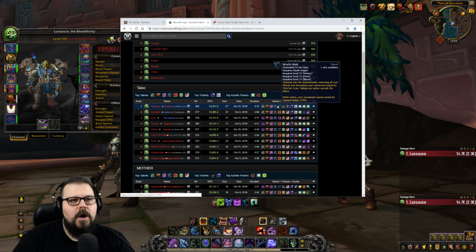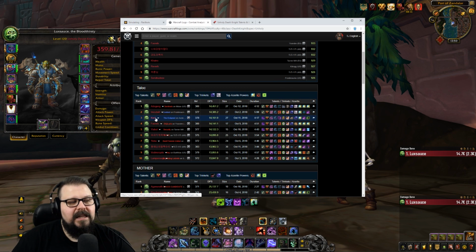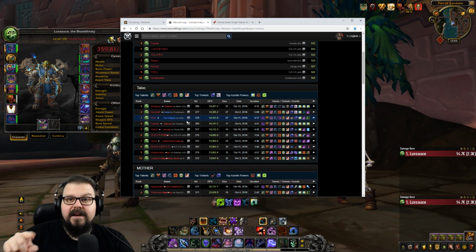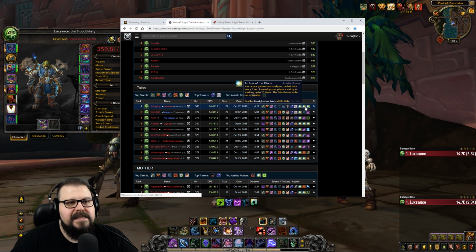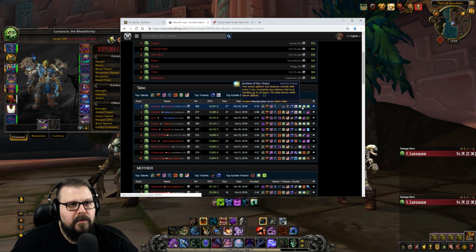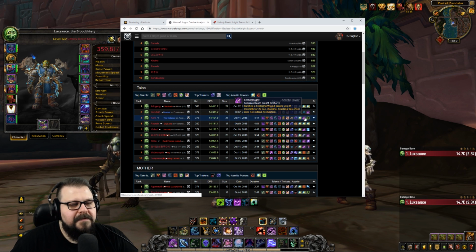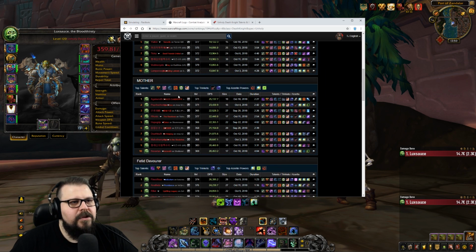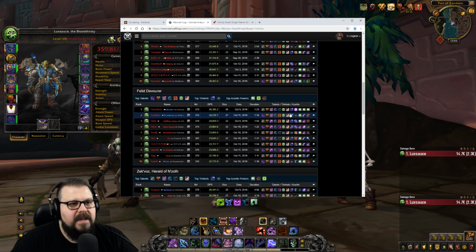So it's going to let you know what people are using, and you can even click on each specific log and try to analyze where they use their cooldowns, how they play their class on every specific boss. You can see what Azerite trait they're using. Some of them are stacking 3 Archives of Titan, which is pretty good, right? Some of them are spreading it around with some Archives, some Festering Might, and Arrowing Decay, all that good stuff. And you can go down and see even trinkets. You can see everything in here.